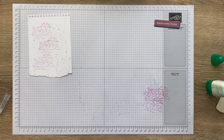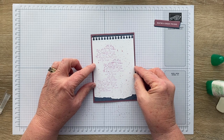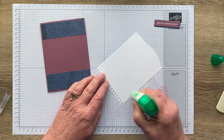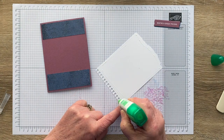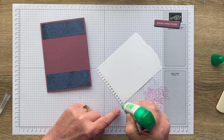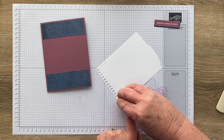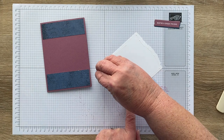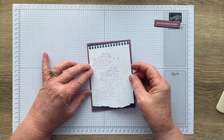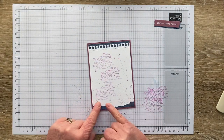Now we're up to assembly. Here's our card front, and this piece is going to go on like that, so we'll give it some glue. I like glue because it gives you wiggle room. I'm going to do very tiny dots — if your glue tip is really full and you think you won't get tiny dots, don't be afraid to use a sponge and just go over them to squash them a bit and get less ooze. Pop that on, making sure it's nice and straight with no weird bits of designer series paper poking out.